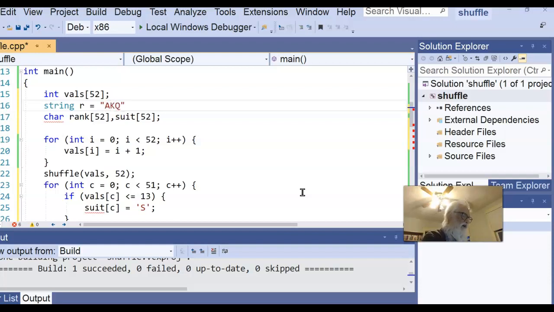Ace, king, queen, jack, 10, 9, 8, 7, 6, 5. Sorry about that. 9, 8, 7, 6, 5. And you know something? I'm going to put a space in front of that. Yes, I do. 5, 4, 3, 2.